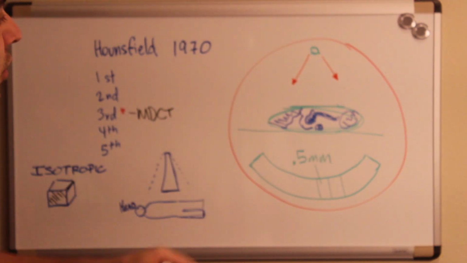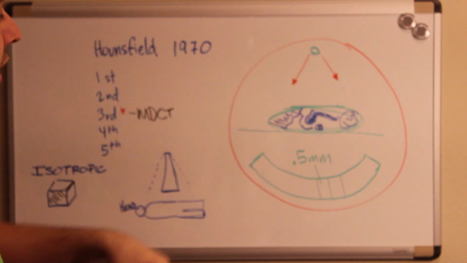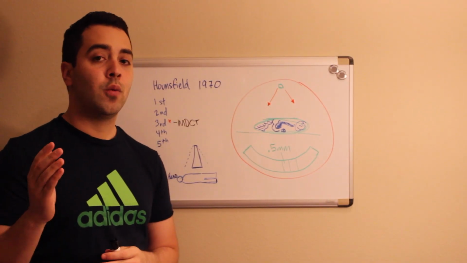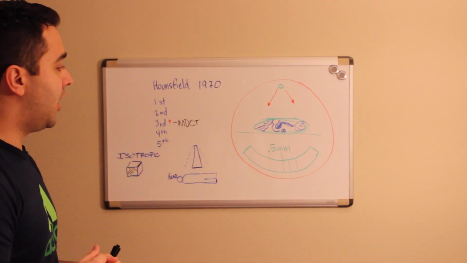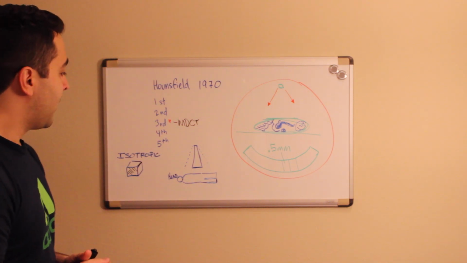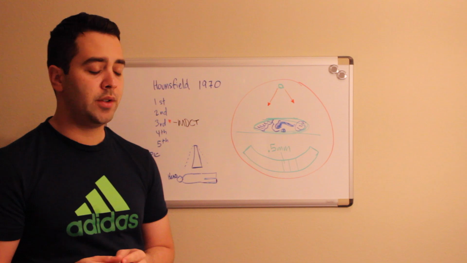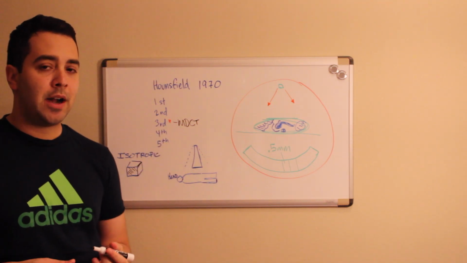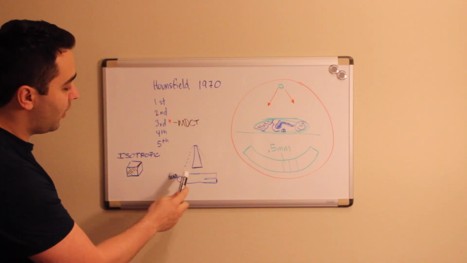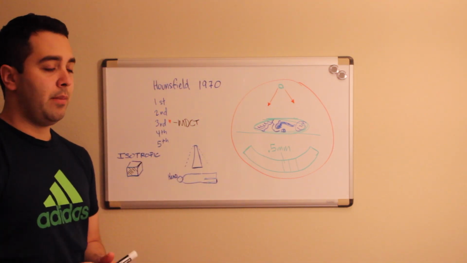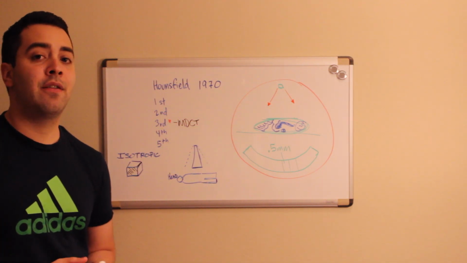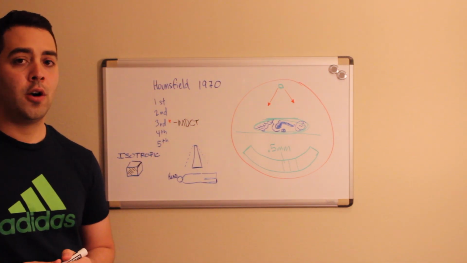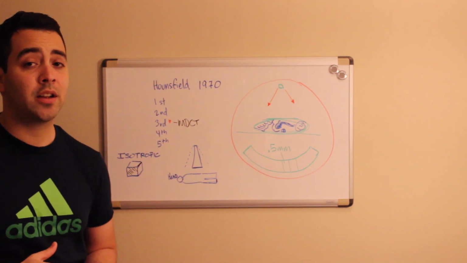With that rotation, we'll be acquiring different projections around the patient, and there are different parameters regarding that rotation, whether we're doing a helical or an axial acquisition. So we'll talk a little bit more about that later in terms of the pitch. And I wanted to talk a little bit about dose. In patient dose, you have to know that the main beam will contribute about 50% of the patient dose in an acquisition. However, we have two tails on the side that are away from the main beam, and those tails are going to contribute the other half of the radiation exposure, and that's something we need to know for radiation protection purposes and for radiation calculations.